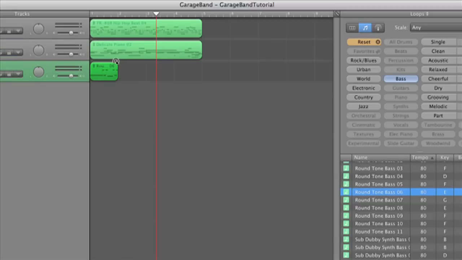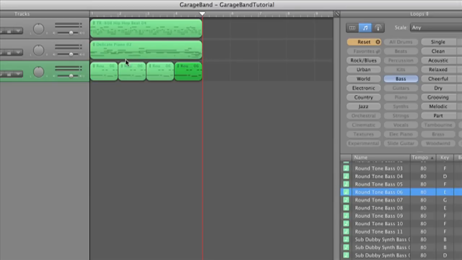Now, notice it's very short, right? So I'm going to have to copy this so it can extend throughout the entire track. So I'm going to select it with my mouse and I'm going to hit Command C, which is equivalent to Control C for Windows users. And I'm going to click so the playhead goes right to the end of it. And I'm going to do Command V to paste it again and paste it again and paste it again. So it goes all the way to the end of the track.